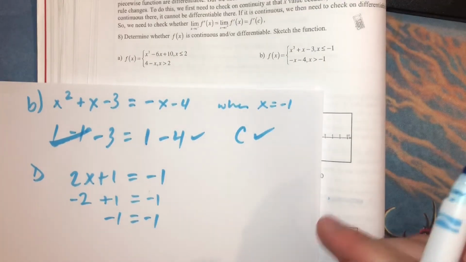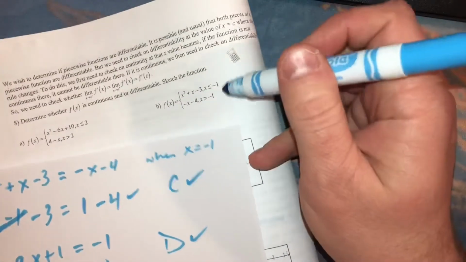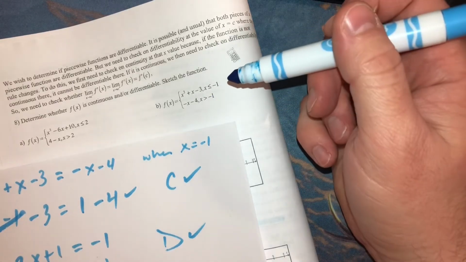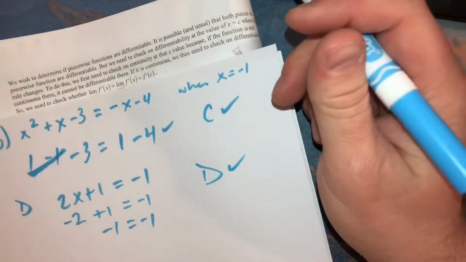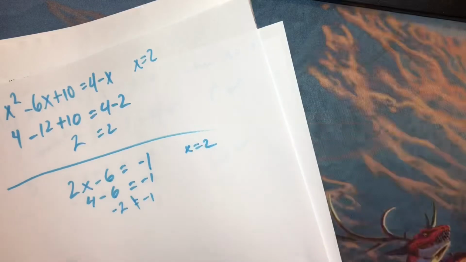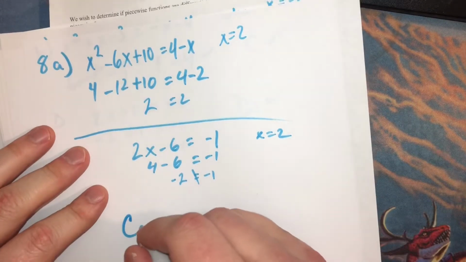All right. So this is continuous and differentiable. Since it's continuous and differentiable at this switching over point, and on their own they're both continuous and differentiable, then the whole thing is continuous and differentiable. Whereas the first one, we can say that this first one, A, we could say is continuous.